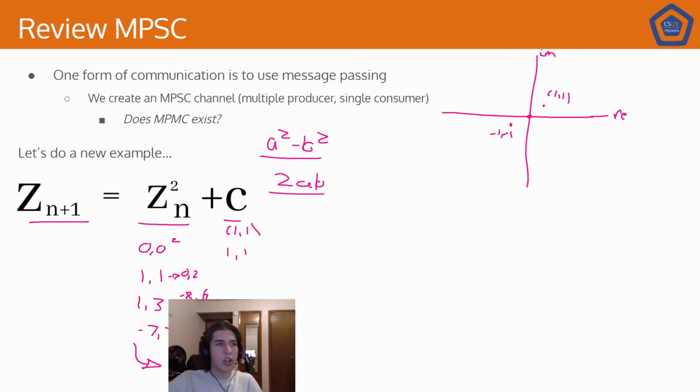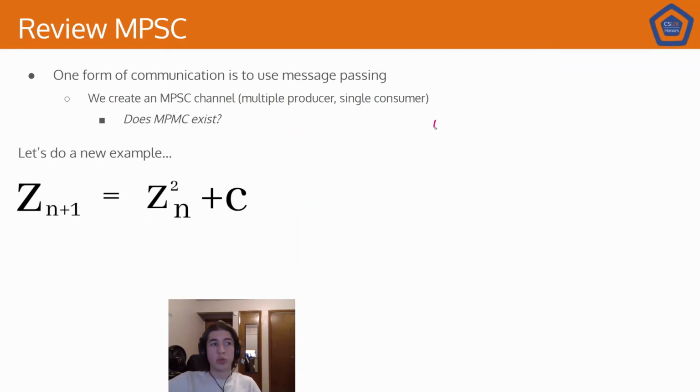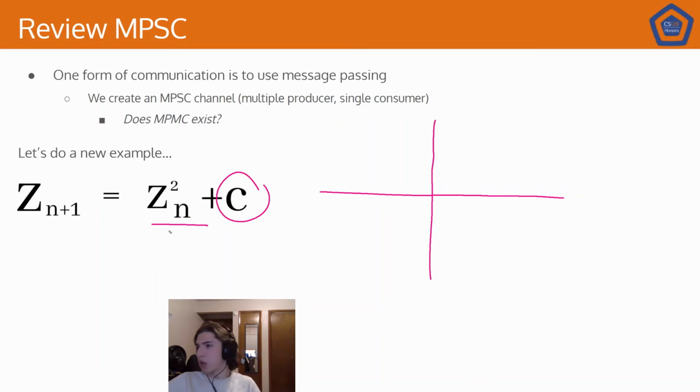But more generally, for what values of c does this explode? Does this explode for all values of z? And the answer to those is actually generally no. So there's a lot of complexity involved here. We're going to be finding what's called a Julia set. We're answering the question, given a specific c, for what values of z does it explode, and what values of z does it not explode?